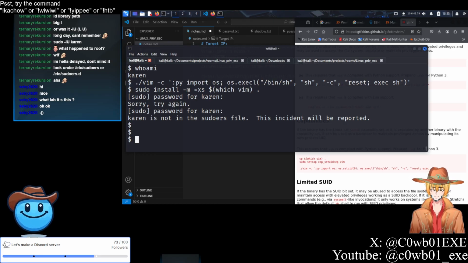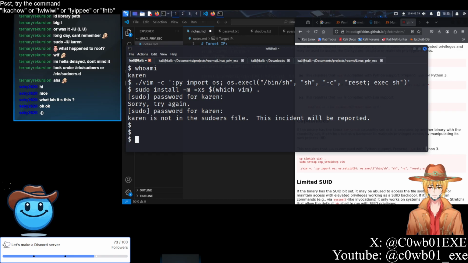What are we missing here? Okay. Notice that Vim can be used with the following command and payload.